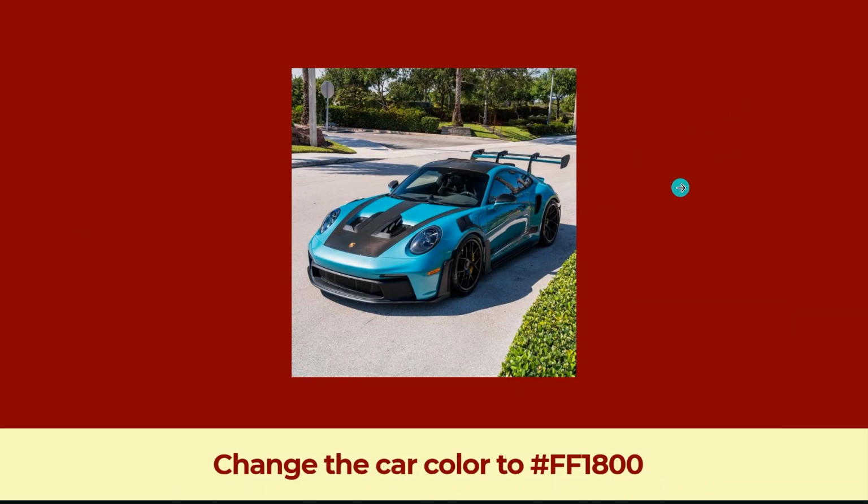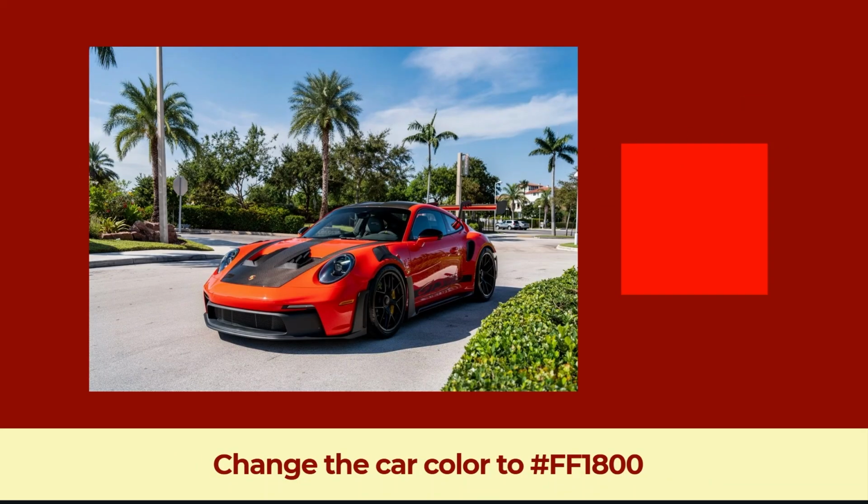But when I prompted it, it gave me this. And now let me tell you, this is 100% accurate color, because this color reacts exactly like this. As you can see, this looks orange at the bonnet, where the sunlight is reflecting, but as the color goes toward the shadow areas, it gets darker and looks red. And that is what this color is. It is not red, but not orange either. It lies in between. This is called a fiery red. So yeah, nailed it perfectly.